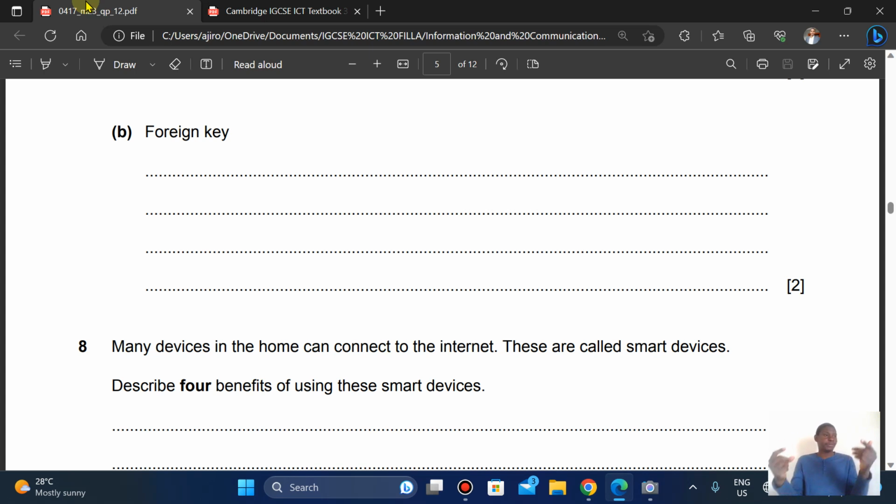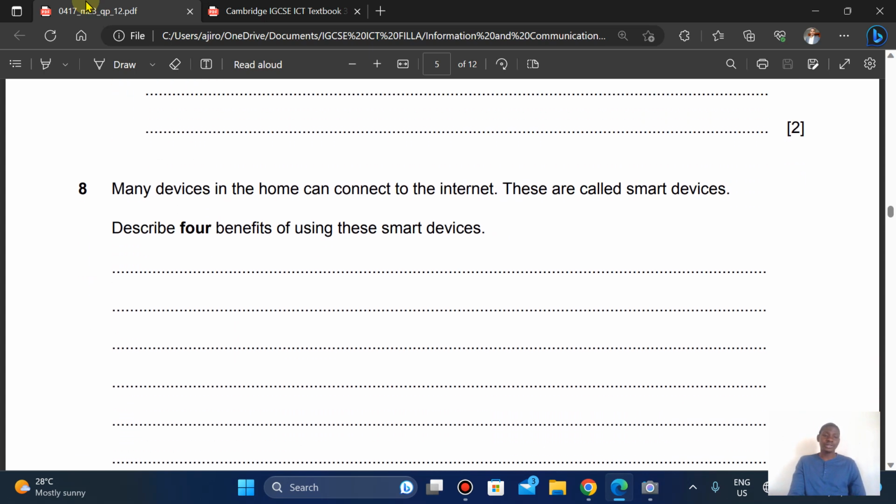And when you're creating a relationship, there are 3 things you see, right? Apart from the relationship type. What are the relationship types? One-to-one, one-to-many, and many-to-many. Okay, now, the other things you see: referential integrity, cascading update, cascading delete. Now the next thing is, the foreign key is only present in a relational database, not in a flat database. And this is important. Okay, it's very, very important that you need to know that.